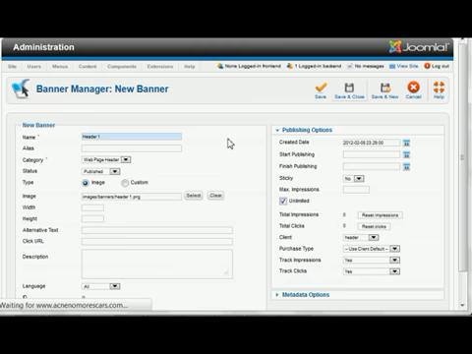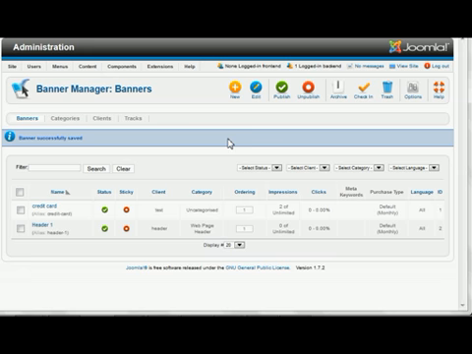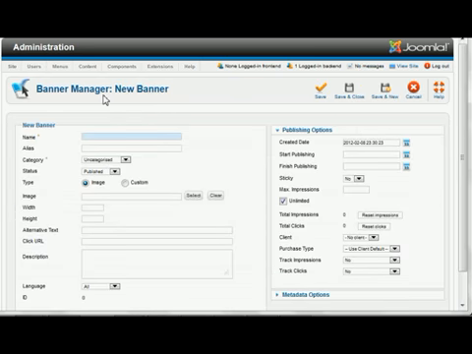Then we'll do another one. Then we'll do header 2. And we'll do the same thing. The client is header. We'll select the image. Browse.